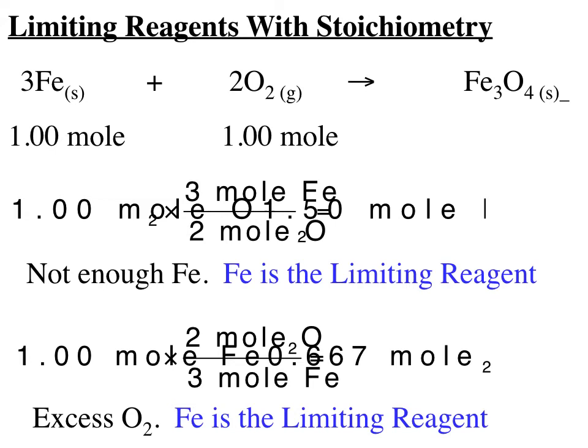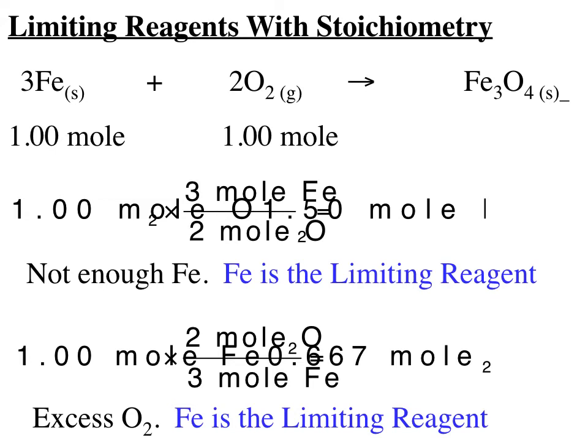Now, notice that stoichiometrically, the dimensional analysis says that the moles of O2 cancel. My answer is now in moles of Fe. So dimensionally speaking, I've eliminated the O2 and converted it to Fe. So now I know I can multiply the numbers and divide the numbers because they're lined up correctly. So I'll take 1 times 3 divided by 2. And what it's saying is if I use the entirety of 1 mole of O2, I will need 1.5 moles of Fe. I look at how much Fe I put in the pot. I only put 1 mole in, but if all the O2 is used, I will need 1.5 moles of Fe in there with the O2. So there's not enough Fe, so Fe is my limiting reagent.